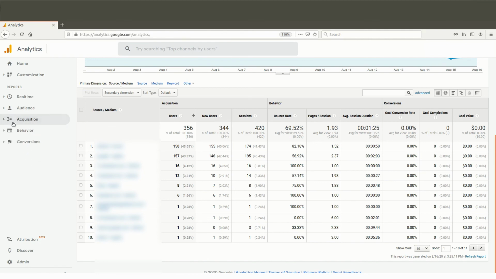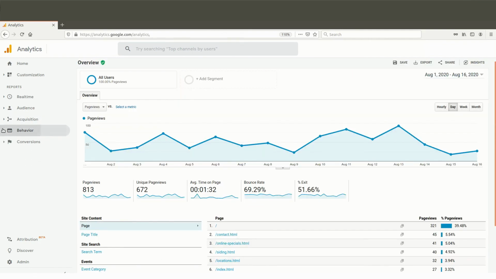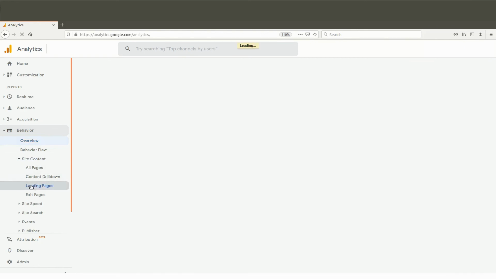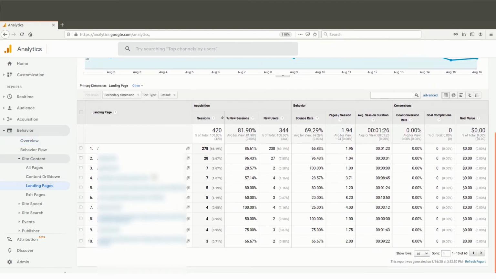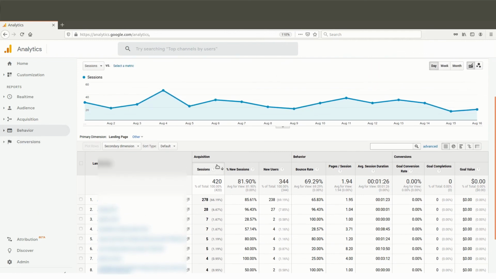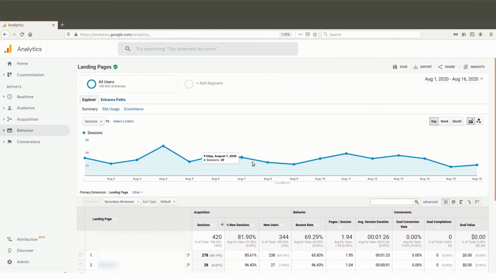All right, and then the last one, just to recap, if we go to behavior, then we go to site content, and we go to landing pages. That'll give us where did someone enter the site. Again, open it up. All right, I hope this helped in just a quick way that you can look on a regular basis at your Google Analytics and say, are we getting what we want? Whether that's from looking at a weekly, monthly, quarterly, or even every half year, take a look at your analytics.